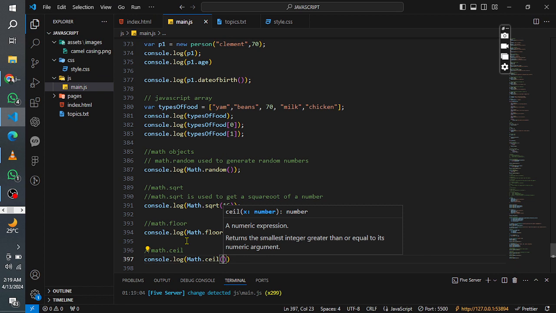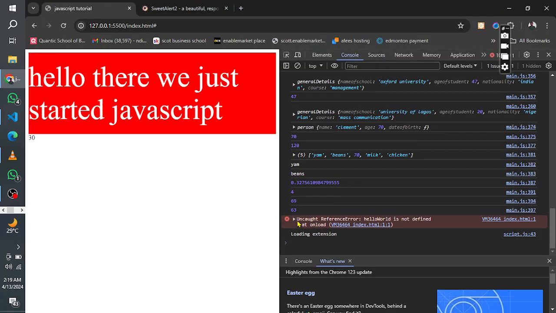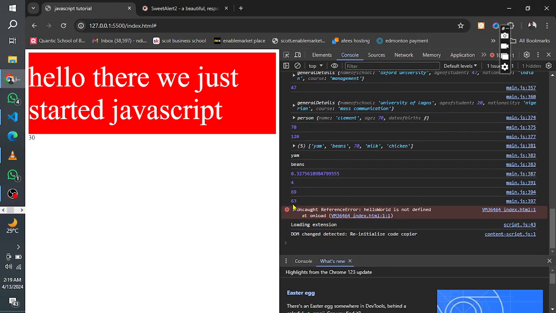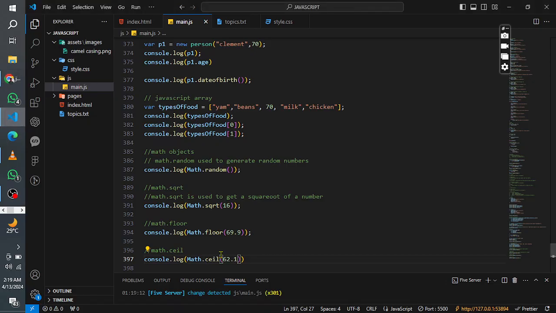Let's use, in fact, let me even use something lower, 62.1. So it's going to round it upwards. Now this number is not up to 5, so it's supposed to still be 62, but it has given us 63. In mathematics this would be 62, but it has given us 63.